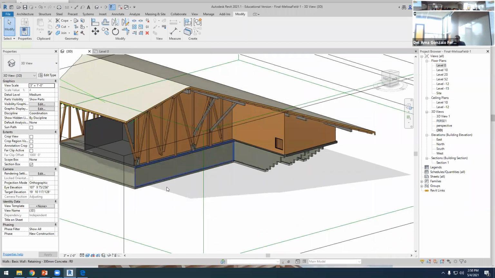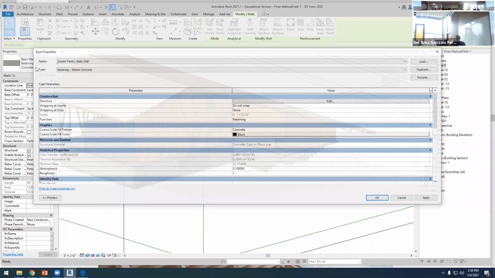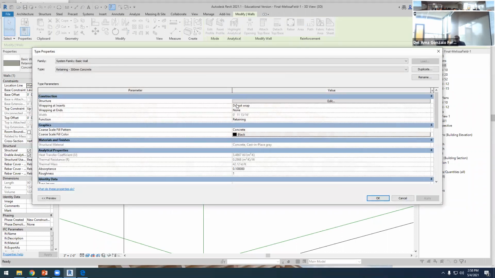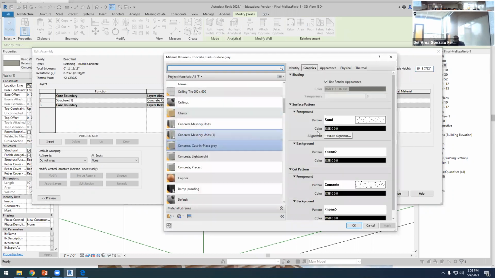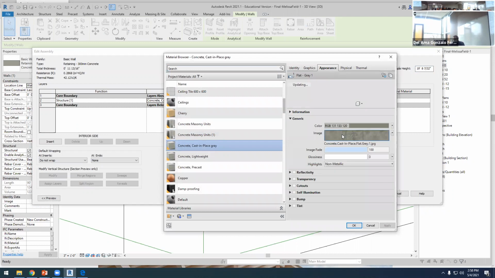If we select the wall, we edit type, this is a retaining wall. So here the material is cast in place concrete. If we go to appearance, here we have the texture, and this is concrete, and the material is not bad. I mean, it looks like concrete, it's good.